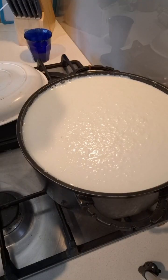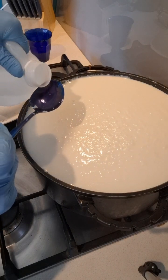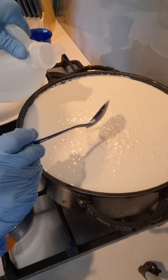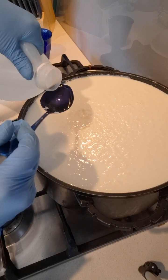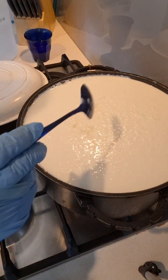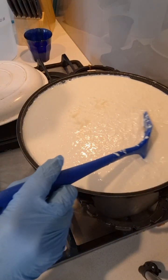So the milk has warmed up, and I already put the vinegar in, and I actually put 28 tablespoons. You can always prepare this prior to heating up the milk, so you add the whole thing at once.